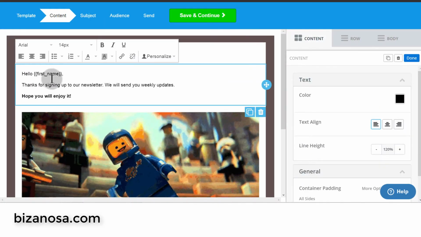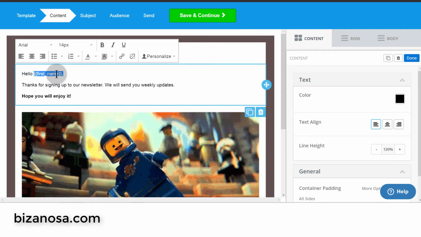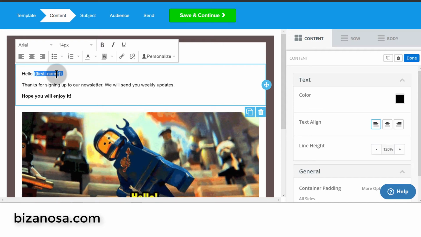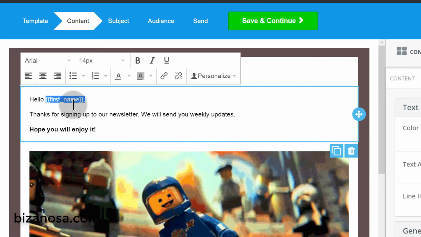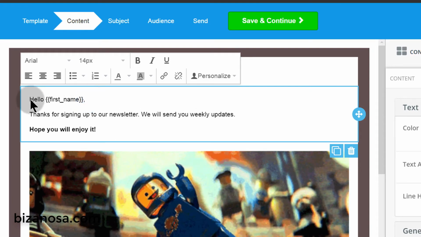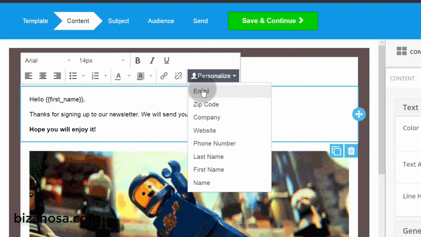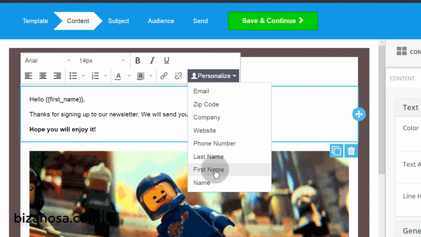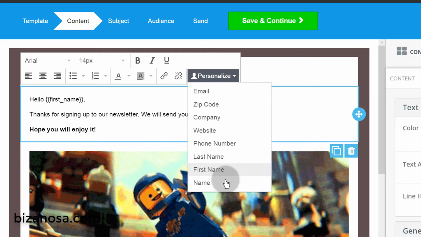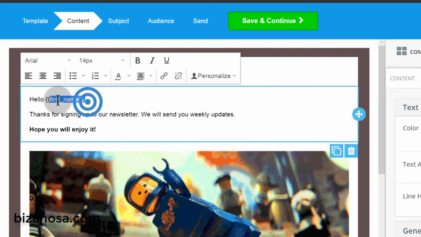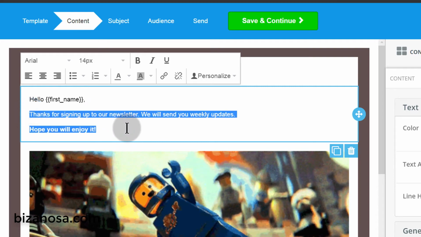And if you want to do a salutation, you can see here we have this, so you can personalize it. Let's say that your list has a first name and a last name, and you want to address people using their names. What you're going to do is come here, use this personalize menu, and you can add any of these other elements which you have in your list. So if you have a last name, a first name, any of this, you can just add it here and utilize it accordingly. So you can add any text in here that you want.